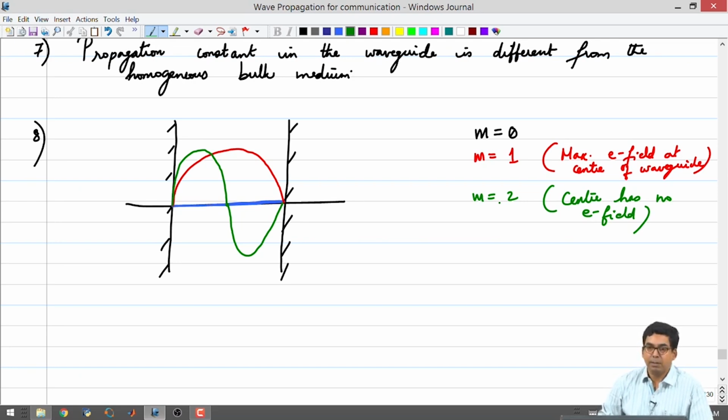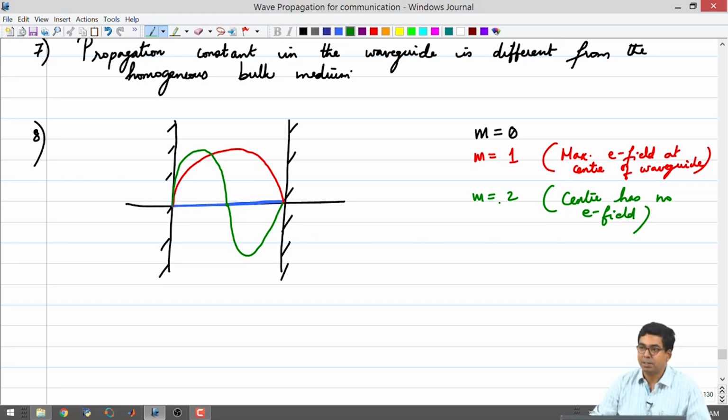Let us say that your receiver is going to be of a finite area compared to the waveguide. Just for the sake of argument, we will make the area to be less than that of the waveguide. Normally it is not so, normally the detector will be much larger than your waveguide, but just for the sake of argument, let us say that I have a detector which is smaller in size, and I want to be able to get the maximum information coming from the transmitter side.